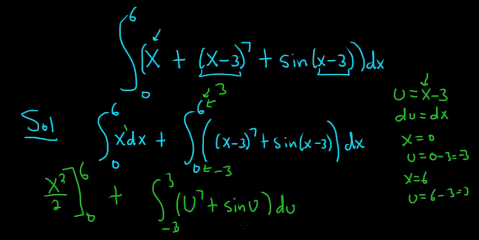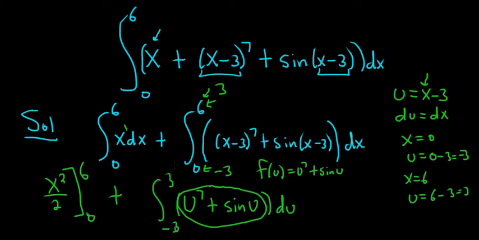And then we have that. We probably could have done this trick at the beginning. It might have worked without breaking it up. I don't know. I'd have to think about it. But this right here, my friends, is an odd function. If you let f of u be equal to u to the 7 plus sine u, it's odd.